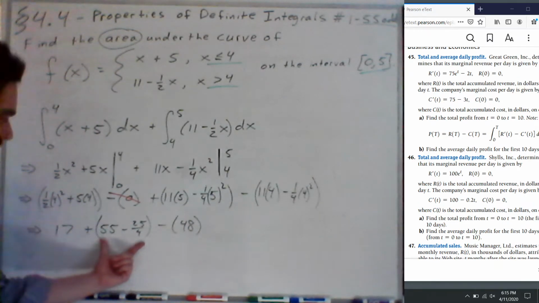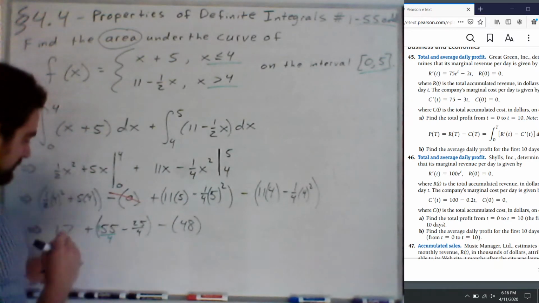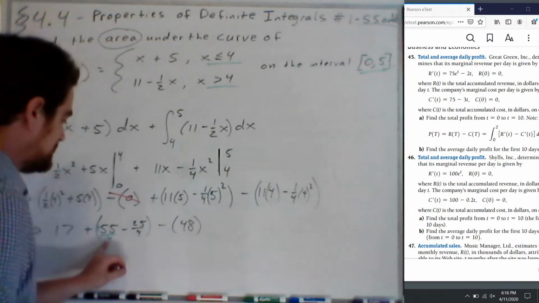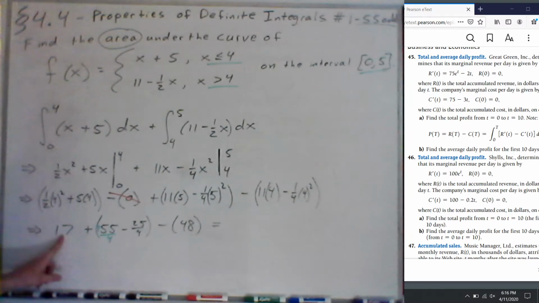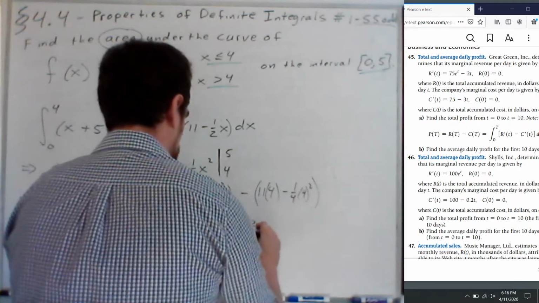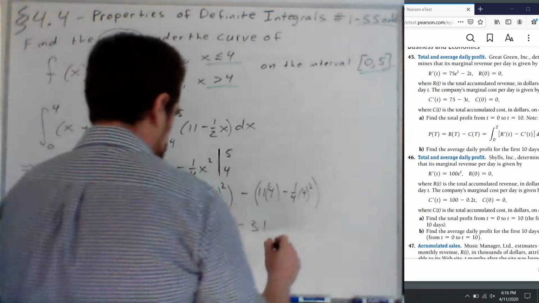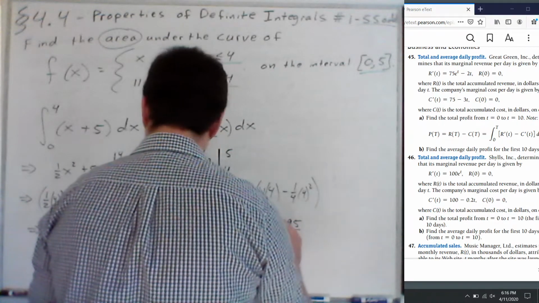So it's this piece here that we've got to fight with. We need a common denominator. So I'll multiply by 4 and divide by 4. There's my common denominator. So that should give me 220 minus 25. Well, and here we have 17 minus 48. So if we do 17 minus 48, we'll actually get a negative 31. And what did I say this was? 220 minus 25 is 195 over 4.